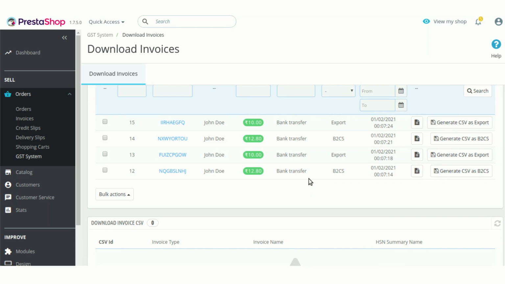All the GST invoices will be available here, and only those invoices will be available here where the products have been offered along with the GST tax system, and the customer has ordered them by applying that particular GST tax rate because he was ordering from the country India. So this was all about the configuration and the process of adding the GST tax system into Prestashop. I hope this video helps you to configure and use the module in the best possible way.